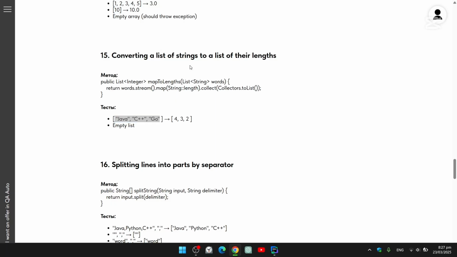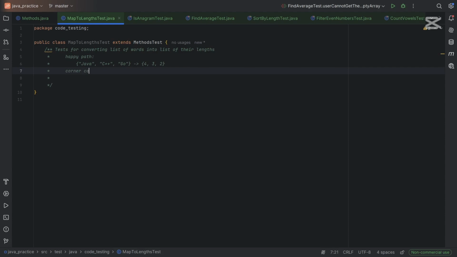The corner case would be an empty list, where we obtain what? That's a good question. Probably maybe a list of 0 or an empty list. I don't know, we'll check. Let's see what we got.